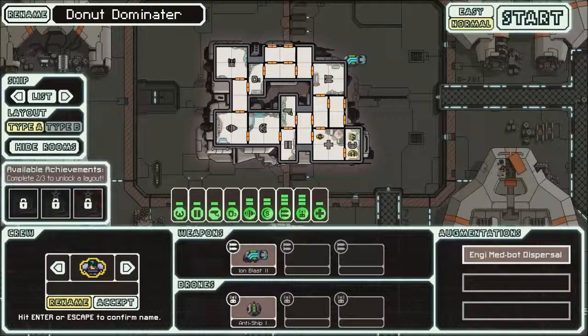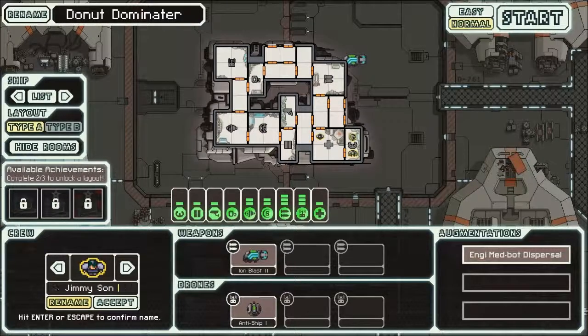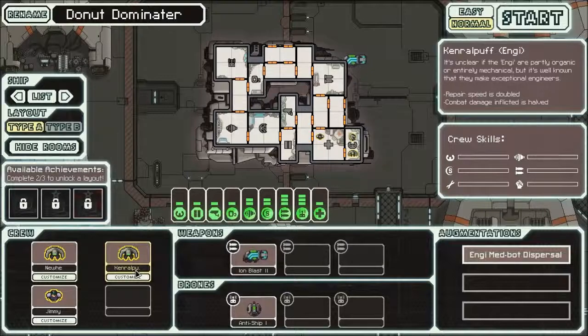being such a good lad, I'm going to fly this ship, so I'm going to be Jimmy. Son of Jimmy. Son of Dave. I can't write any name. Son of Ed. There we go. Jimmy, son of Ed. What? I'm not. My name's not Ed. I'm Jimmy. Damn it. This game's screwing me over. Colonel Pooh. Guess that works.